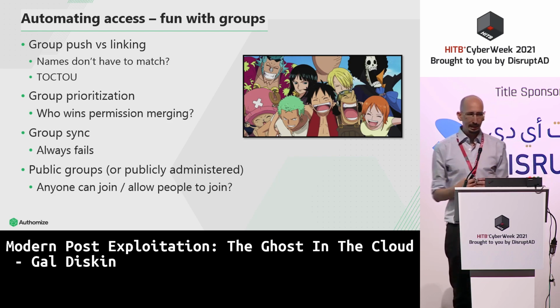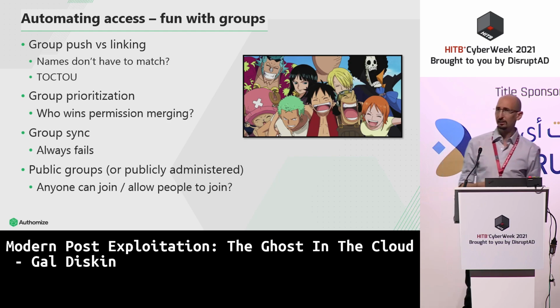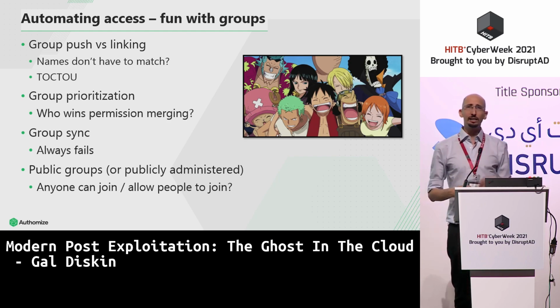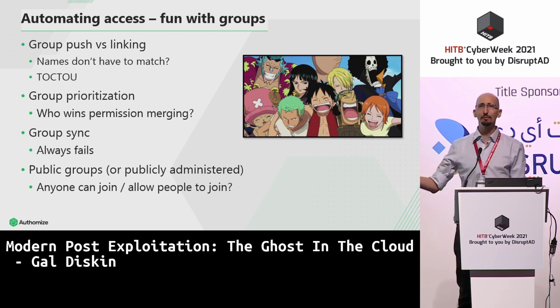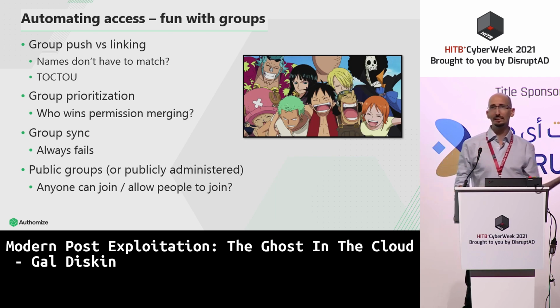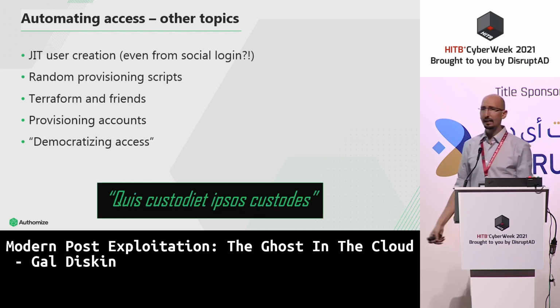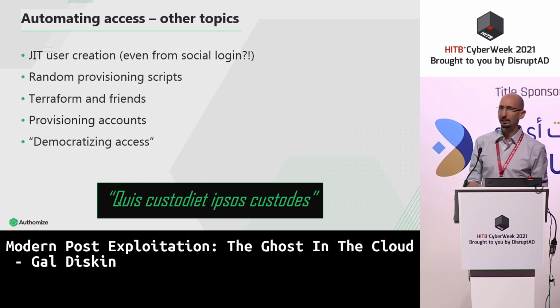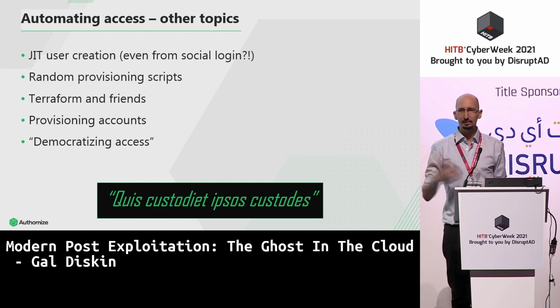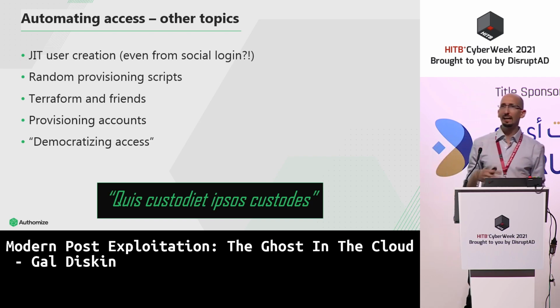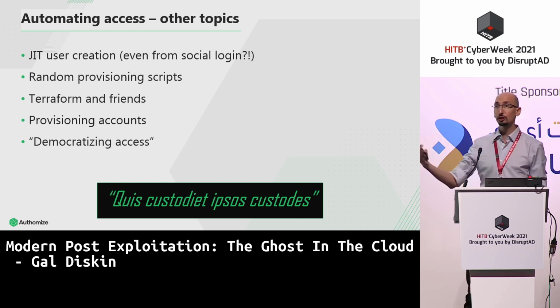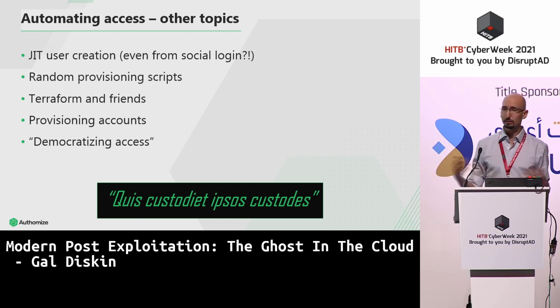At the same time, you can also have publicly administered groups. This is common in Google, meaning anyone in the group can grant other people access to the group, not necessarily the person that is supposed to grant it. And I can go through other similar issues. The most fun one in this slide is the just-in-time user creation allowed through social logins in some applications. Okta, for example, supports this.